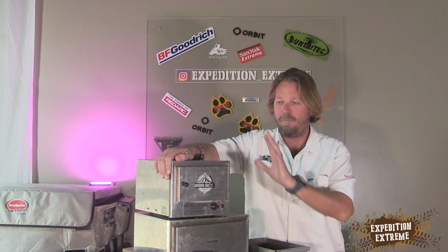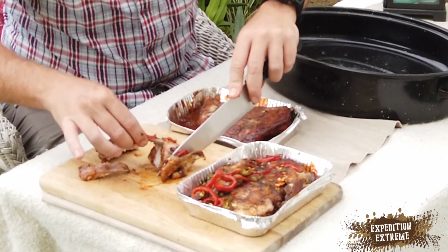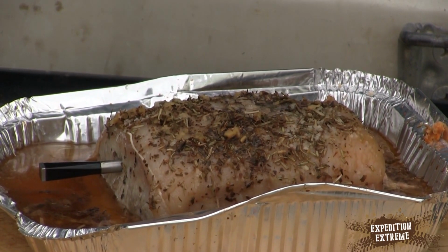The only issue that I have with the little baby one is that it only gets up to about 160 degrees Celsius, which is fine. We have done some pork ribs in this Travel Buddy, and at 160 degrees Celsius for 4 hours, man, it just falls off the bone. Look at that, the bone just wants to pull out. Now that's perfect, but it doesn't give you that crisp, especially when you're doing a lamb rack. It doesn't give you that crisp at the end. Even a whole chicken doesn't give you that crispiness.